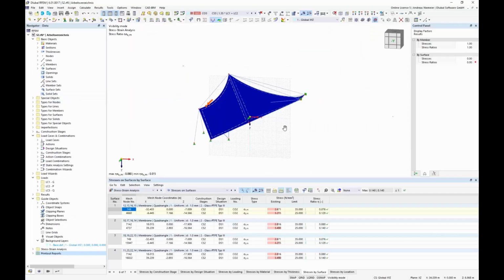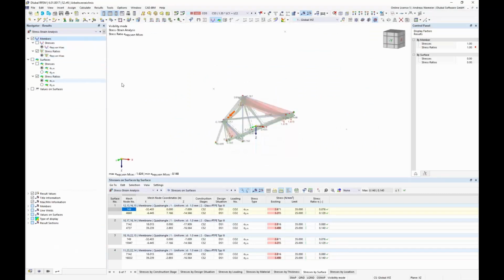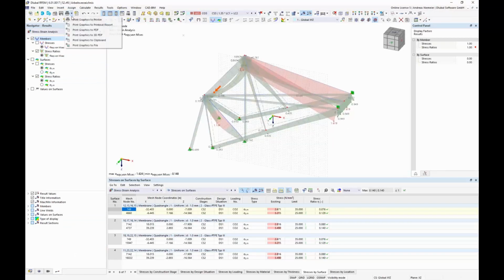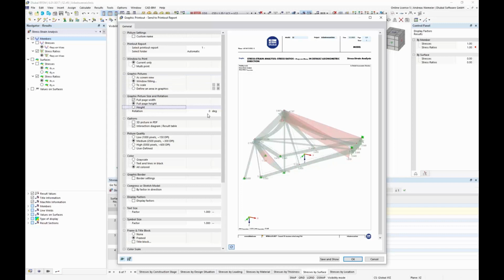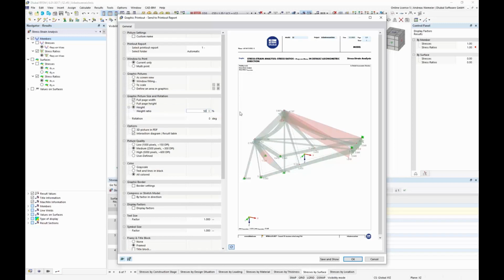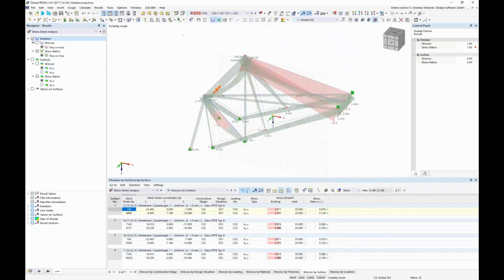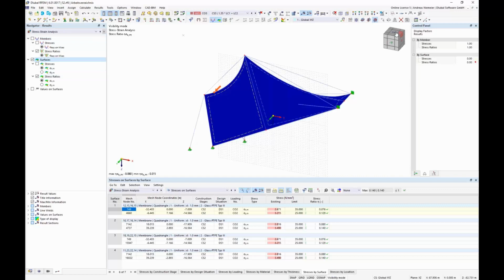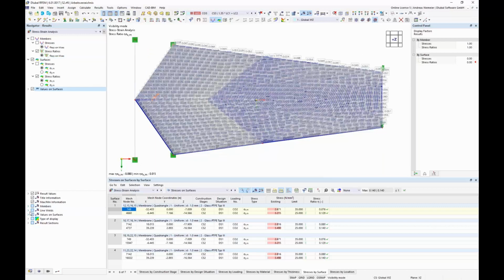So jump back. The program menu is opened in parallel, and you can say, please print me a picture of the member utilizations into the document, print that report, and say here, please make me a window filling picture with a height of 50% of page height, and okay, make me a utilization picture of the surface utilization from top view with values on surfaces, with maybe extreme values.